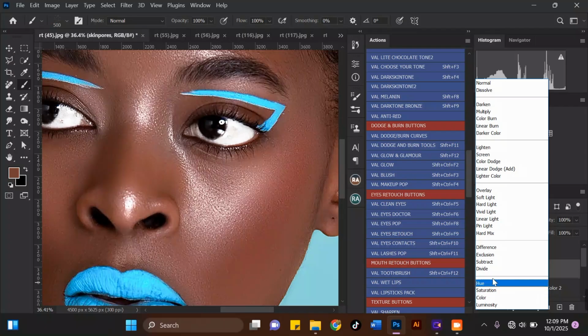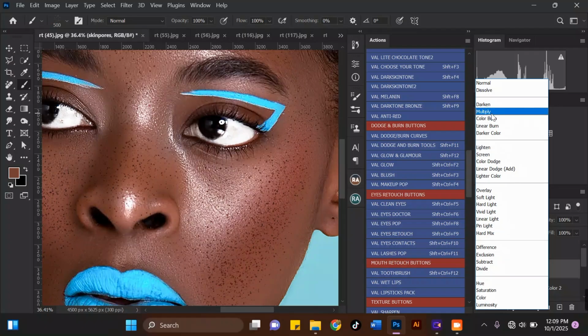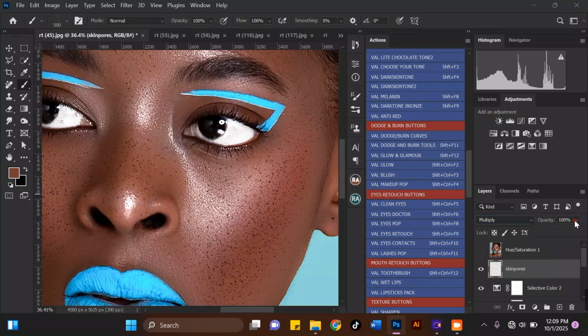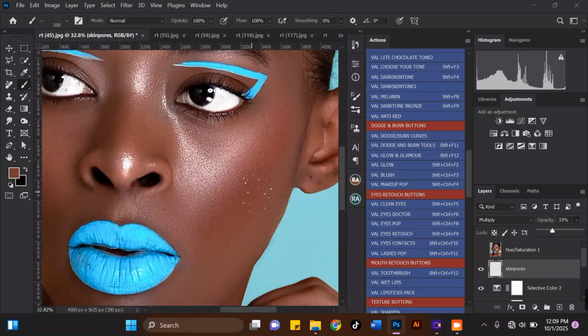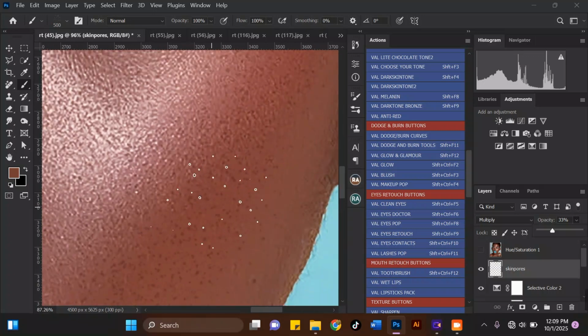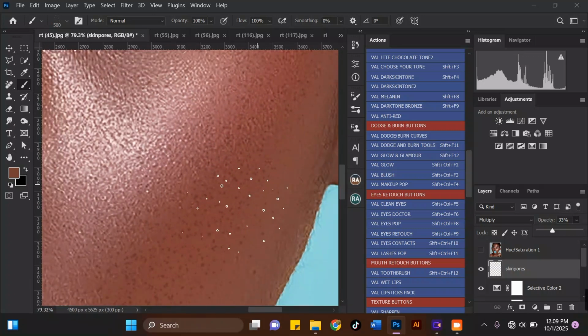This luminosity is not bad also, but I'm moving with darken. Okay, so I drop the opacity to this. Nice. You can see the effects of the skin pores on the skin. You can as well drop the opacity to your satisfaction.